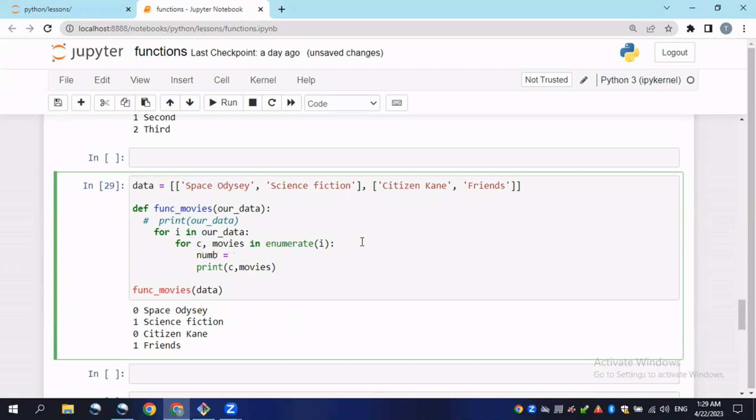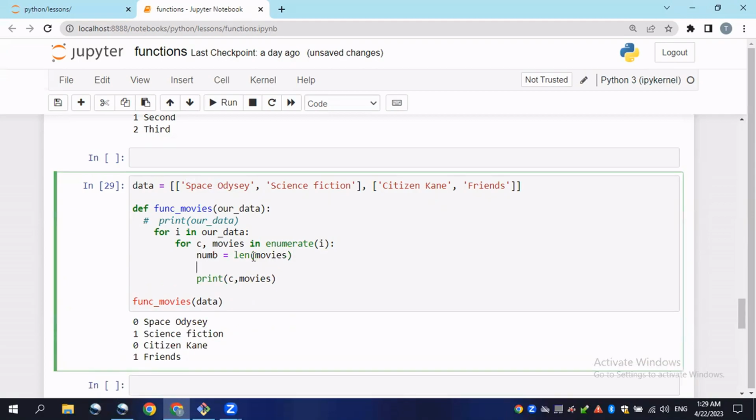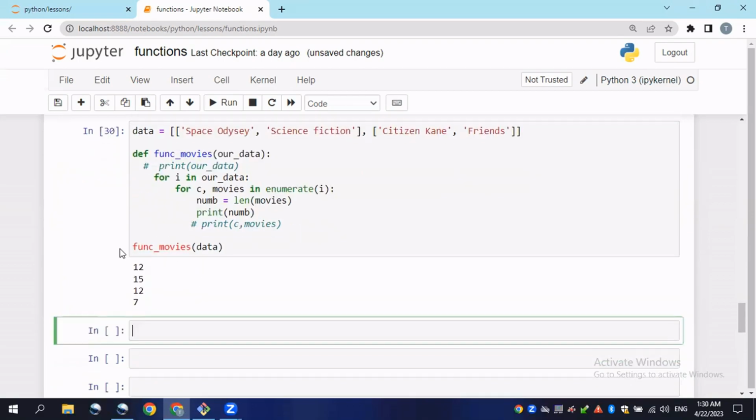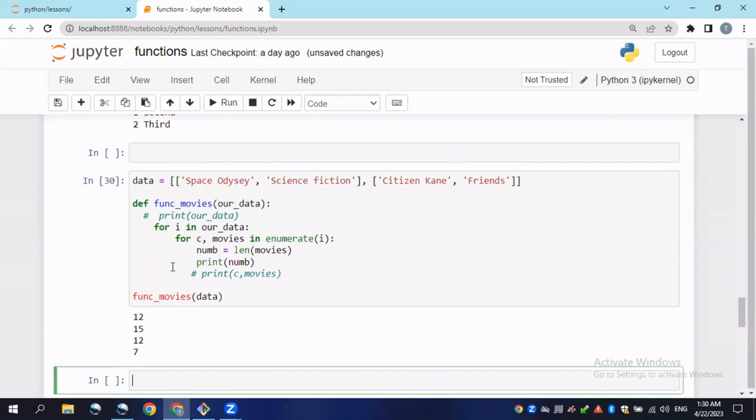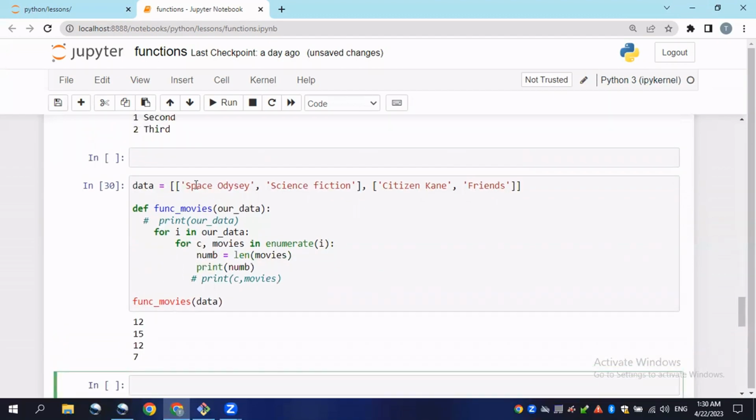If I want the len of these movies, because we are going to count these names here, and I print out the result, it will print out the number of characters for each element here. You could see this one's 12, this one's 15, this one is 12 again, this one is 7.